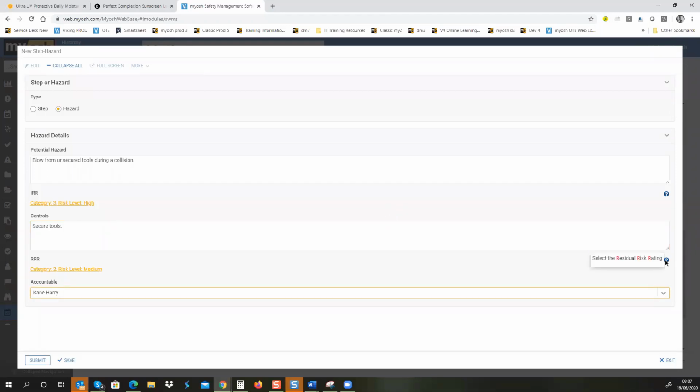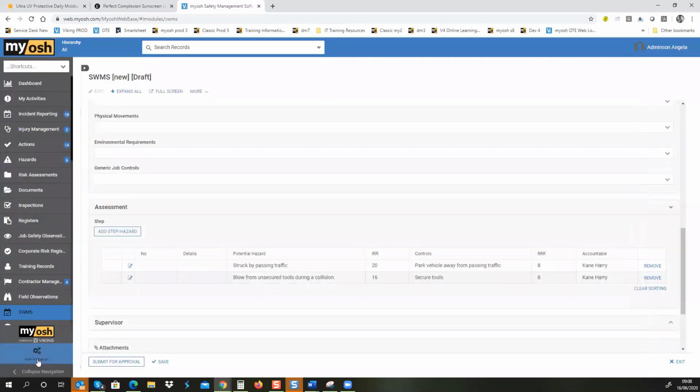You'll see as well that we do have the help features, which, although it's only available on the 2 risk matrix fields, you can apply at any field level within your actual form. So any administrator can go in and add supplementary information to just assist people in the completion of this particular section. So when we select submit, it returns us back to our SWMS record. So we will continue with that particular process.